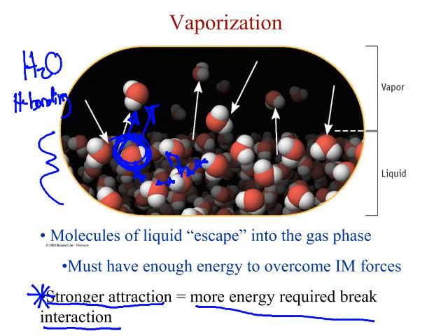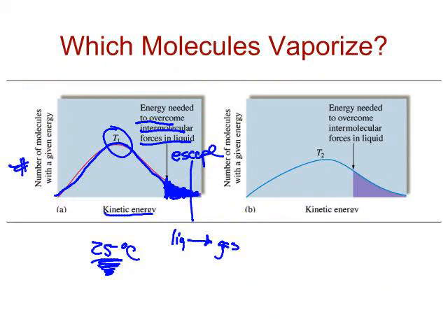So, if we consider back this picture we looked at before, some of these molecules here in the sample, maybe it's that one, who knows, or maybe it's this one right here, maybe those molecules have enough kinetic energy to break free of the liquid phase and enter into the gas phase. So they have enough natural kinetic energy at that temperature to escape into the gas phase and break the hydrogen bonds, basically. Even at low temperatures, this is going to be true. Some molecules will have enough energy to do that. That is why things evaporate.